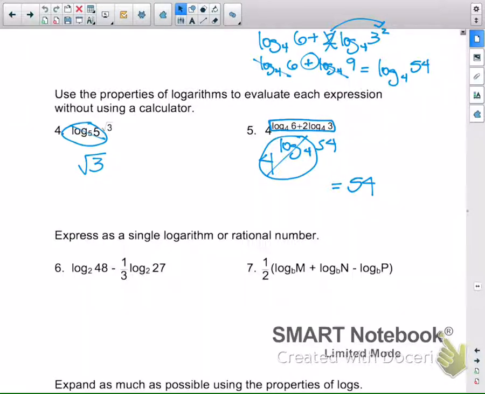Okay? We're going to do 2 more condensing examples. When there's numbers involved, you always need to go as far as you possibly can. So on something like question 6, again, we start the same first place. Always look for the numbers out front first. So I have a number out front of the second log. Where does that go back to? Okay, it's the exponent of the 27. I do not leave it in this form. Why not? Because do you know what 27 to the 1/3 power is? We don't do 1/3 powers. We do what instead? Cube roots. So I take a minute here and I simplify what is the cube root of 27? 3. Good. Simplify as we go.